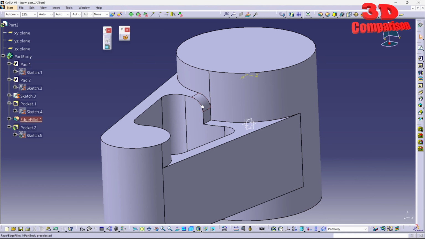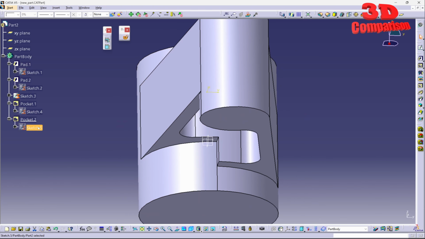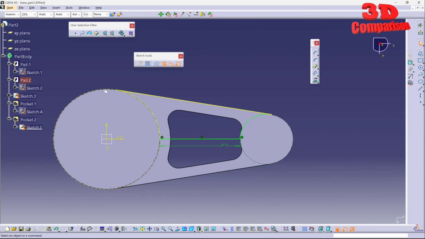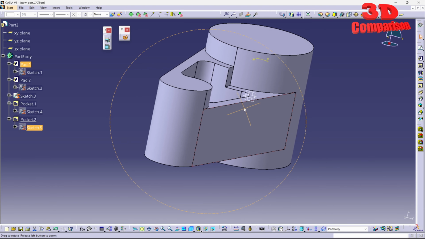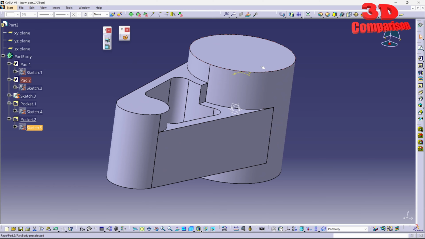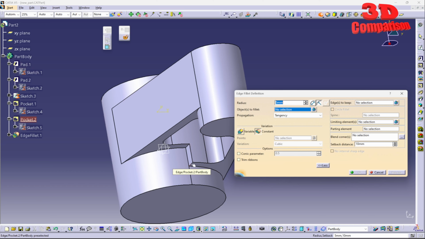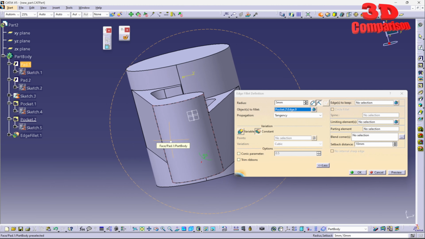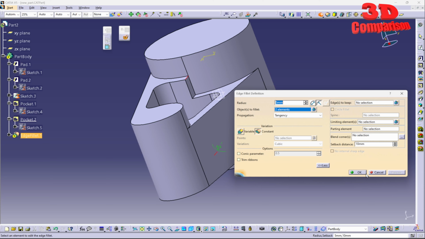if I try to fillet only this side, this will work. But as soon as I undo that and I enable the second cut on the bottom, which is exactly the same, so I converted that circle using convert entities, this edge, and I linked those, we're going to have the following problem over here. I also tried not to use project 3D entities and draw new circles, but that will also cause problems. If I swap the fillet, so initially I want the one on the bottom and afterwards the one on the top, if I hit OK, it will have the same problem. So we have an internal error, operation cannot be performed.